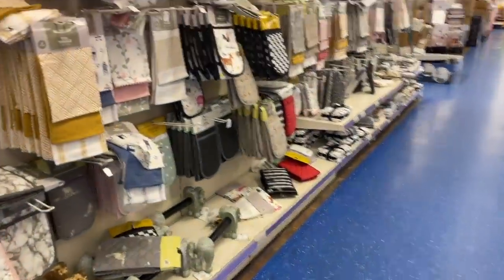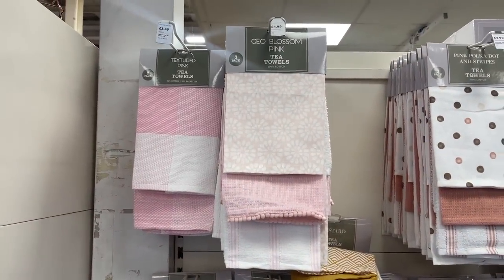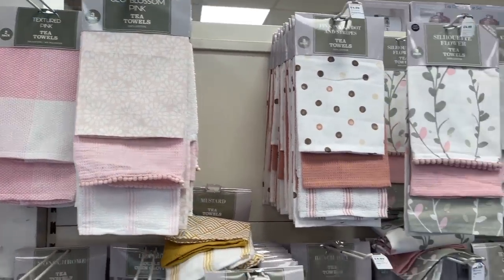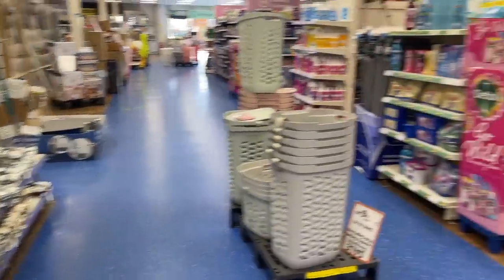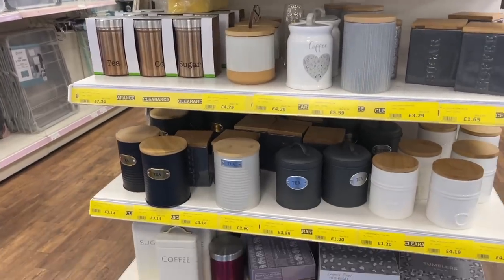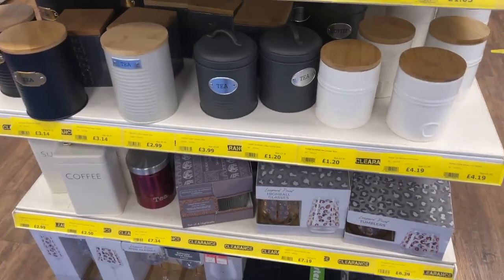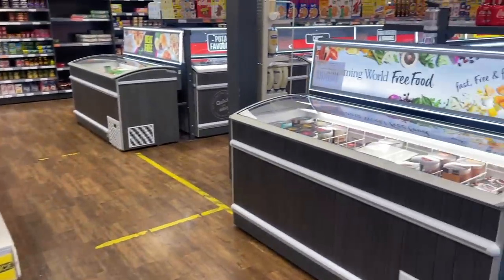I was a little bit disappointed by the autumn department — I felt like they didn't really have that much. Tea towels are another thing they have lots of — these are £3.49, one pack of three for £4.99 in lots of nice colours. There's also another clearance section with items from £1.20 to £3.99.